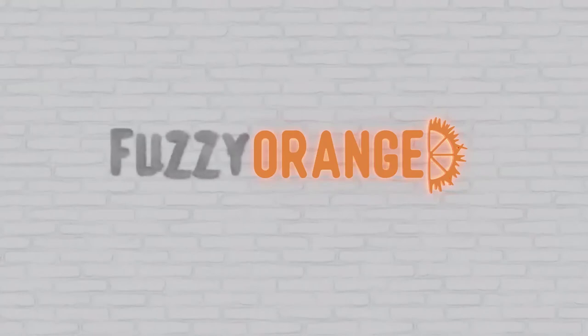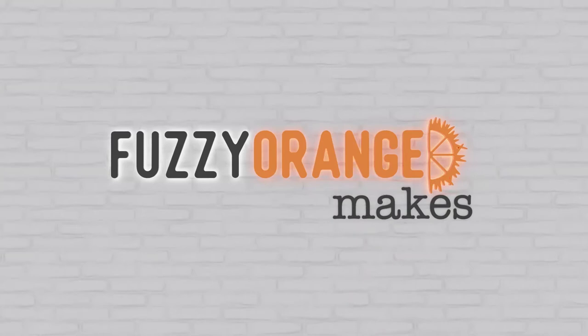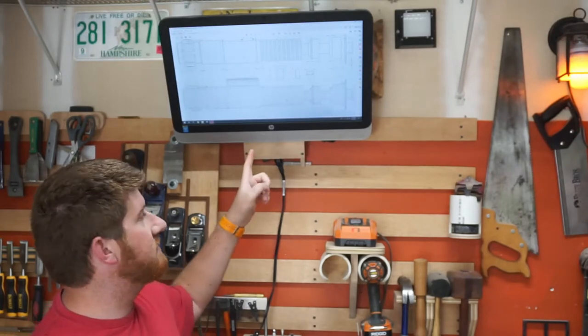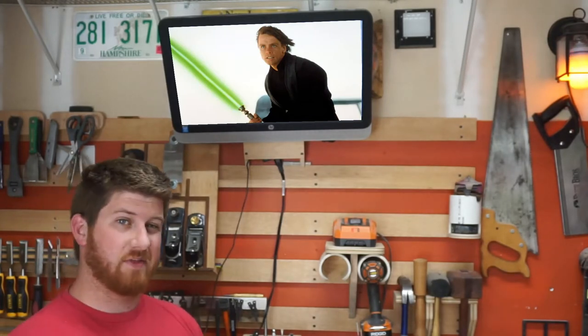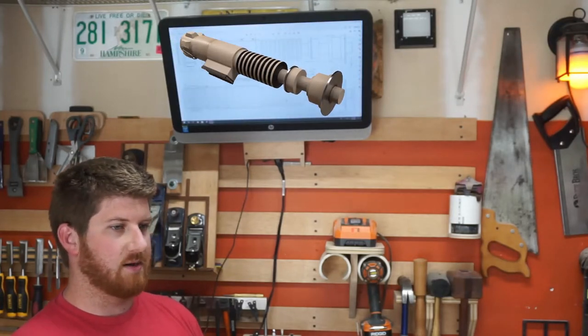Today, I'll be making a wooden lightsaber. For those of you who are Star Wars fans, you'll recognize this shape as being Luke Skywalker's, the one that he made himself. I thought this would be a good first go at making a hilt, if it goes well.